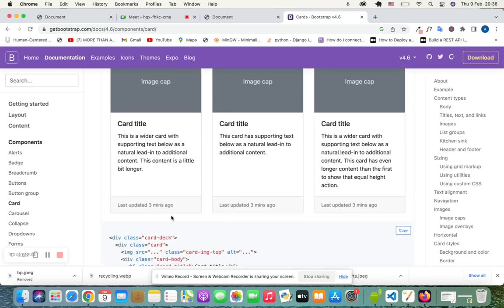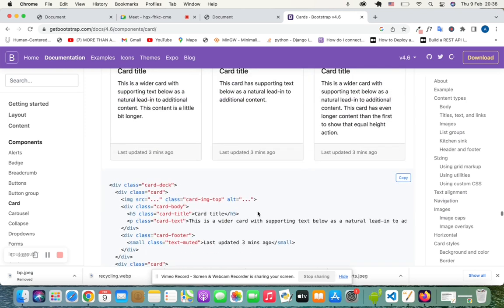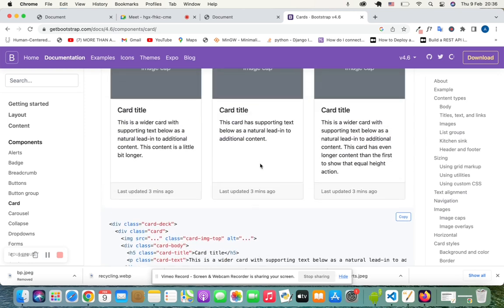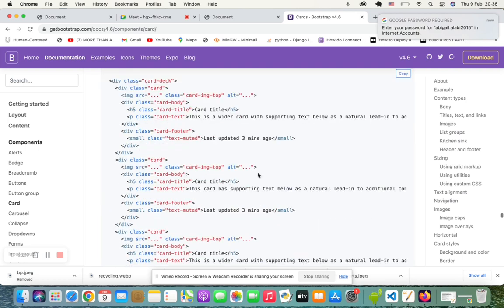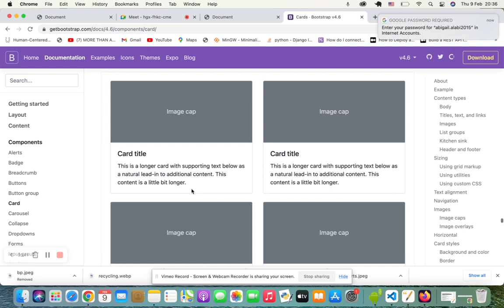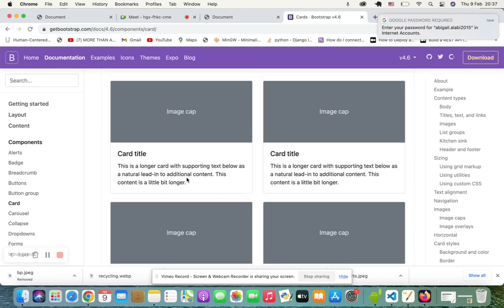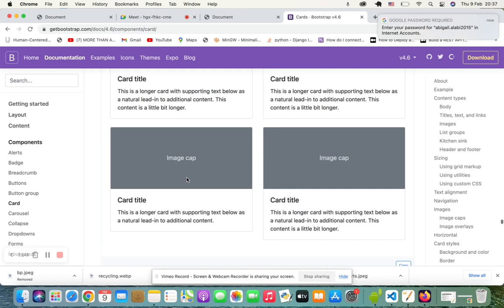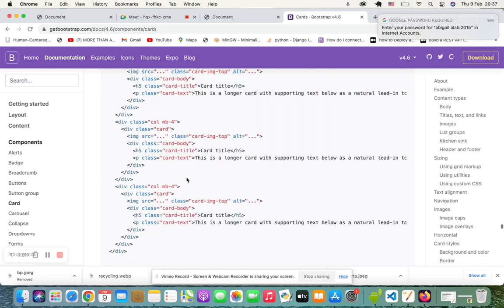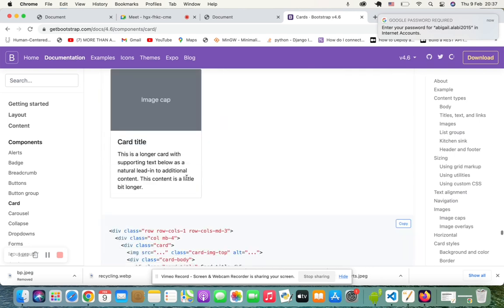This is another one with this thing under it. So like this, if you want to see last updated, like when they update this, but it's not going to be functional, it will be static because the backend is not included. You can use this. You can see these are four on top of each other. So four cards. This is how it's going to appear if you copy it. So it depends on the design you want.